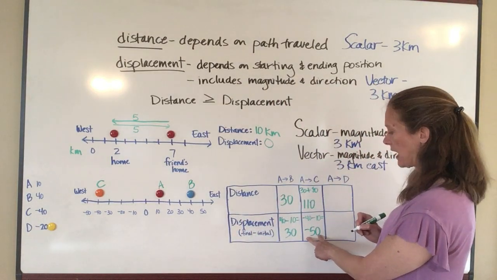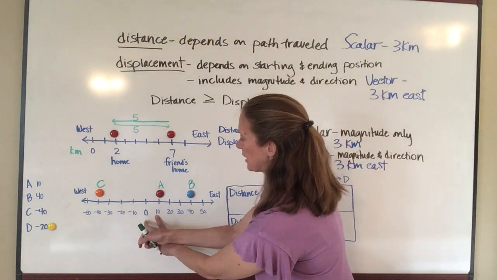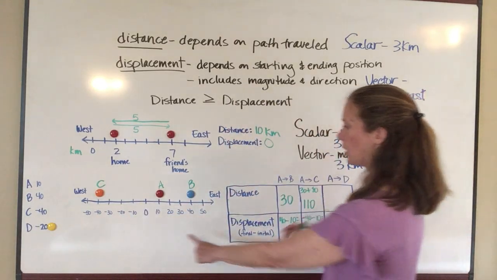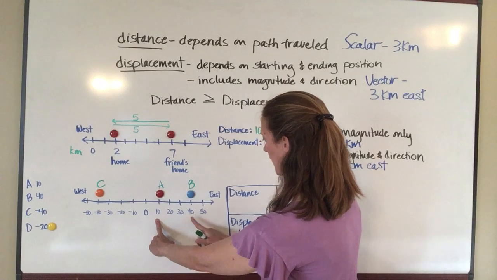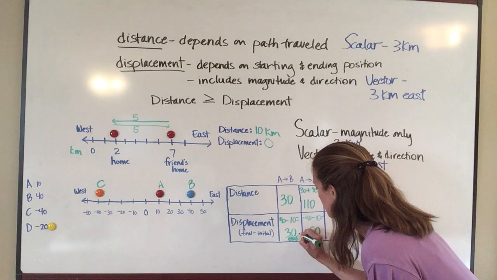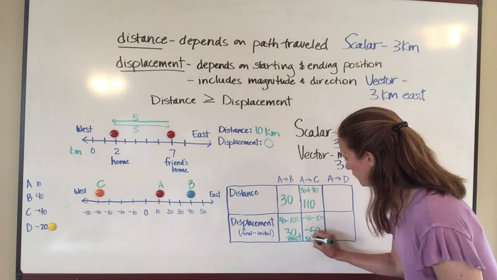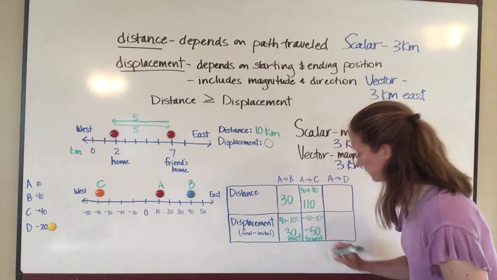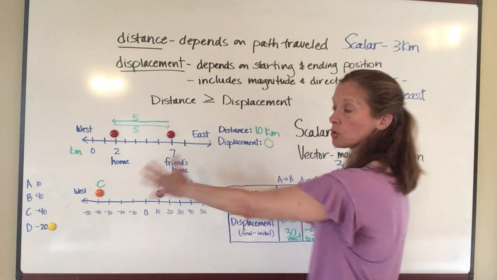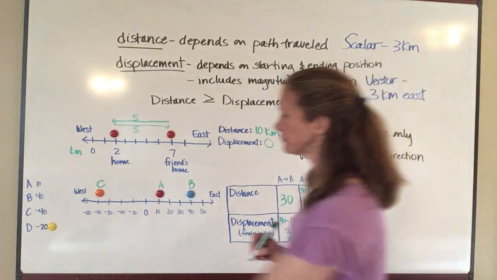So what that means is that my final displacement, if I started here, my displacement is 50 units to the left. My initial displacement was 30 units this way. So really, I had 30 units to the east. Now what I have is a negative 50 or 50 units to the west, okay, from where I started, because displacement's always from where you started to where you ended up. All right, so now let's check one more.